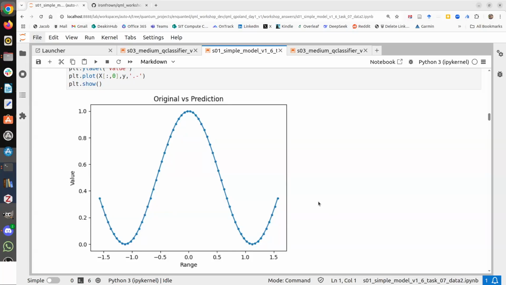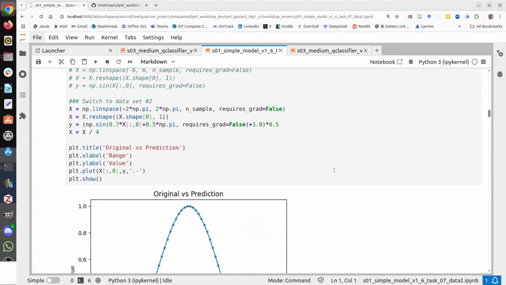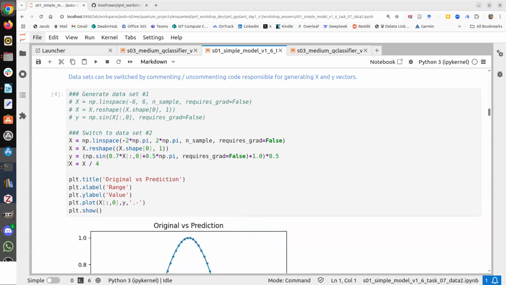If you encode the data from -6 to 6, then it wraps around the Bloch sphere twice, and a number of different values map into the same position on the Bloch sphere. That causes ambiguity.